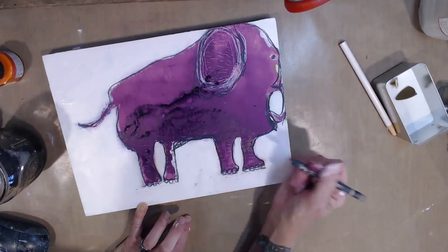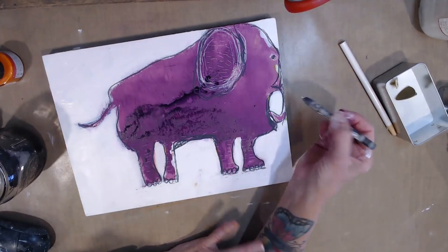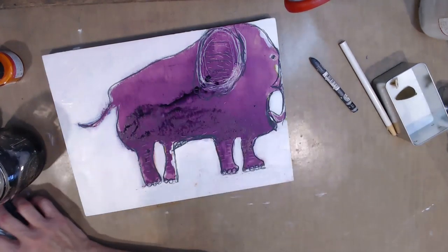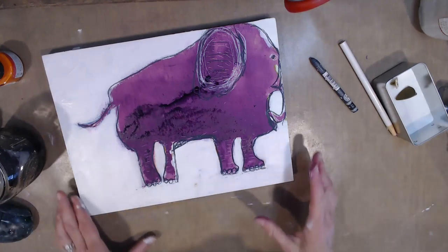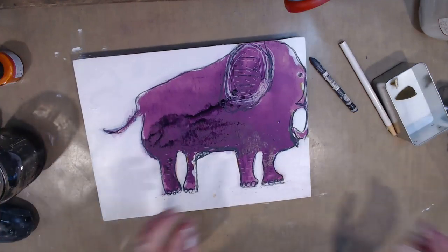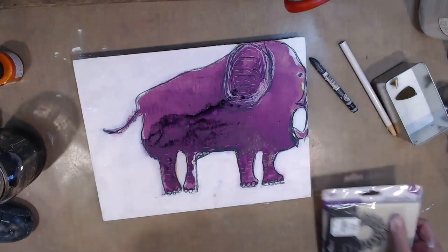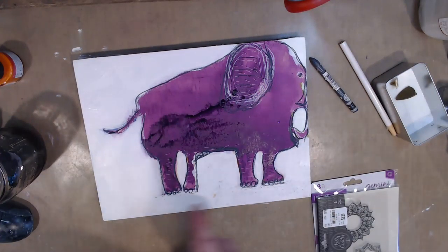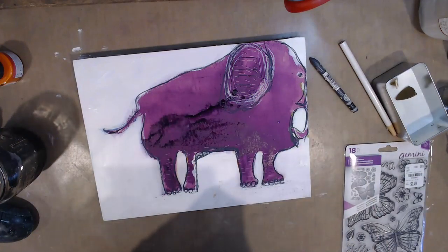Yeah. Okay. So what I would like to do to my elephant is stamp on my elephant. I'm going to go back to my room so I can see. I don't know, Eileen. I have no idea. I'd like to stamp on mine.